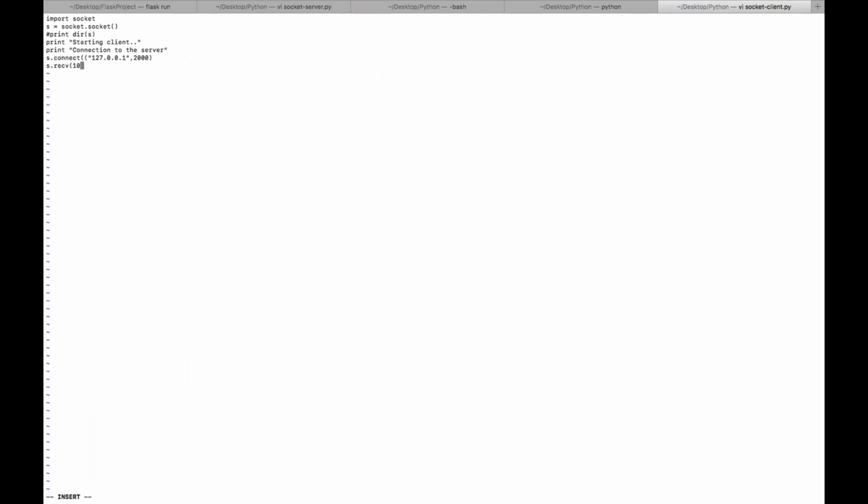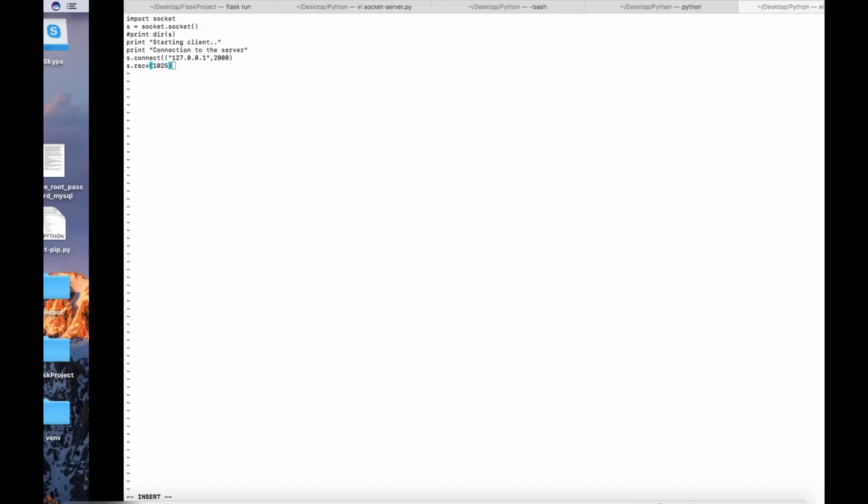Okay, so we can give some size, how much data you want to receive. And after that s.close you can give. So this will close the connection.